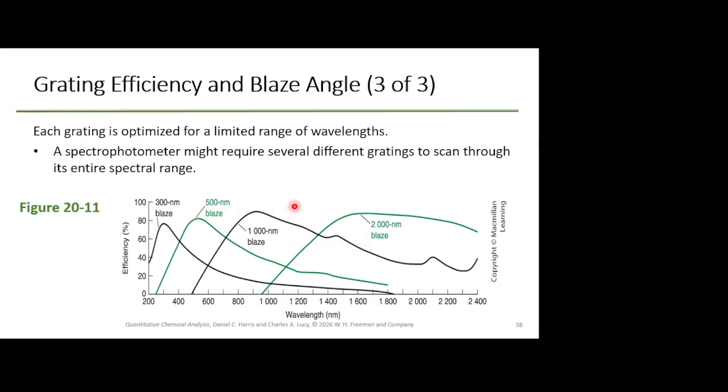So typically what you see is you either have an instrument that only has a very limited frequency range or wavelength range that it can work on, or you have multiple gratings. And then you'd have a mirror system where you can put it through one beam, put it through a different beam for the grating, and exchange the gratings as you go along. Depends on what you're doing.